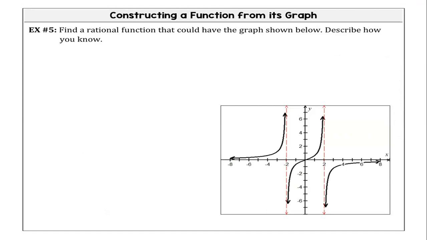If I'm given the graph, can I write the function that created the graph? No. Yes. That's the goal, okay? So when I'm talking about this, that means that you have your general form. I'm going to write it as g of x equals a, which is your constant, your coefficient of some sort, and then you'll have times your factor 1 times factor 2, and so on, in some form or fashion. Does that make sense?